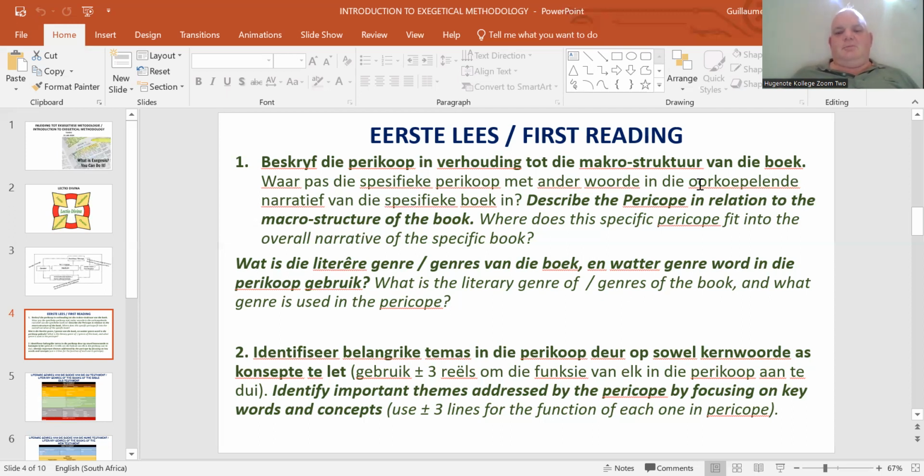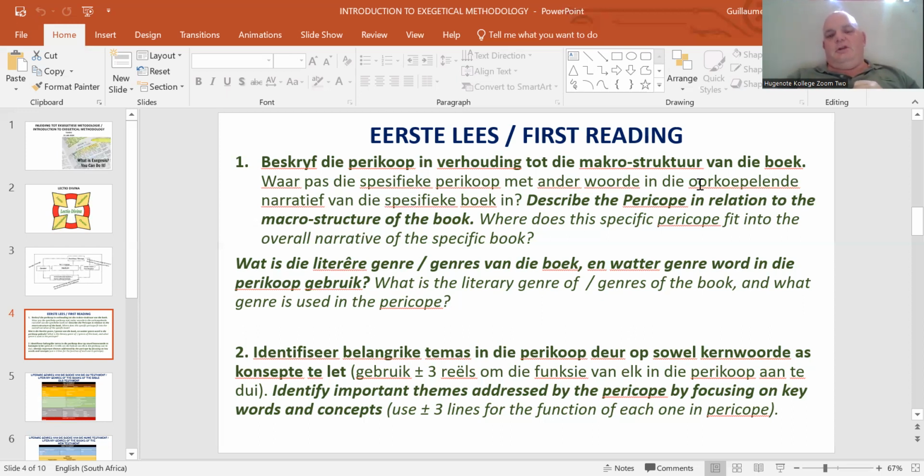In the Old Testament, it's a bit difficult because the stories move in the narrative sections, and the Psalms have different themes that are put together in a poetical way. And the prophets tend to go on with one thing and then they move to another thing. So the macro section is not necessarily always the whole book, but the part that makes logical sense as a coherent unit. So that is why you do step one in the first reading.